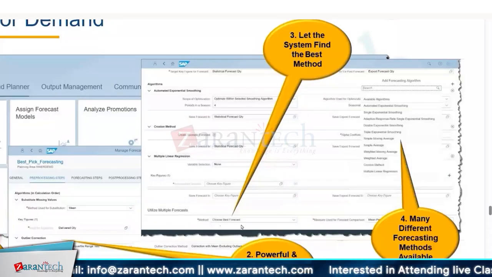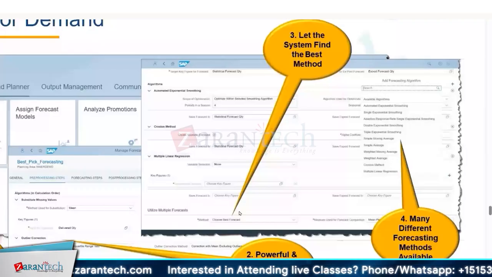At the end of the day, or at the end of the month, when you actually measure, even the system may go wrong. I'm not saying that the system is always right, because forecast is forecast and demand has its own role to play. So at the end of the month, it may also happen that the system is wrong. But over a period of time, if you tabulate the manual forecast versus the system forecast, it is proven that the system forecast gives better results than the manual forecast because of the mathematics and the simulations that the system does.